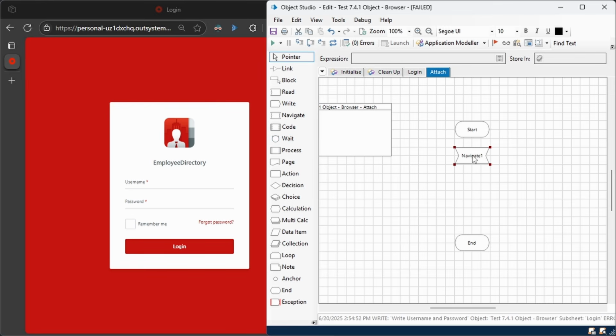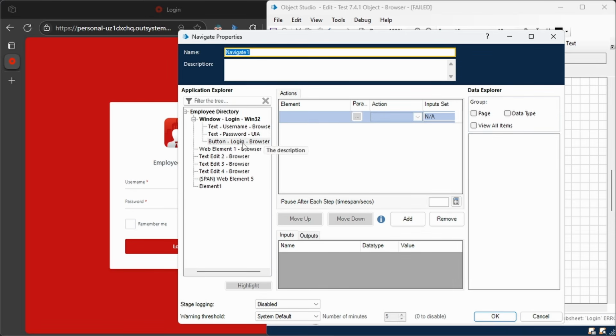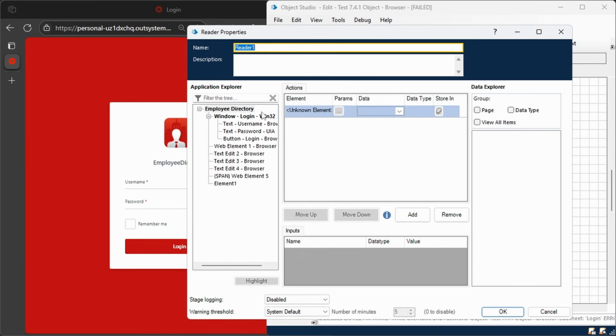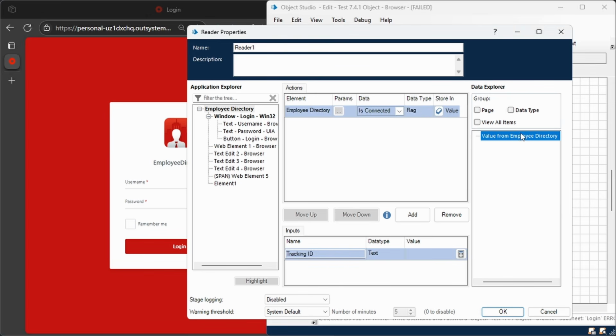I think how we normally do this is checking is connected or something. Wait, how do I, no, read stage. Read stage. Okay. Is connected. Oh, I don't like that. I don't like that at all. Can I rename this?